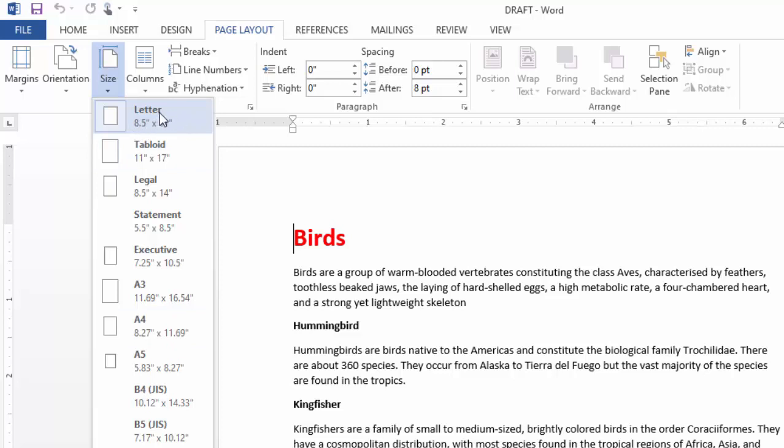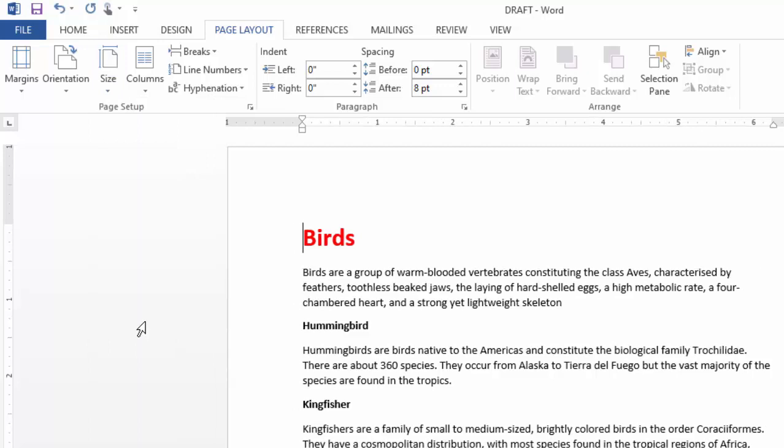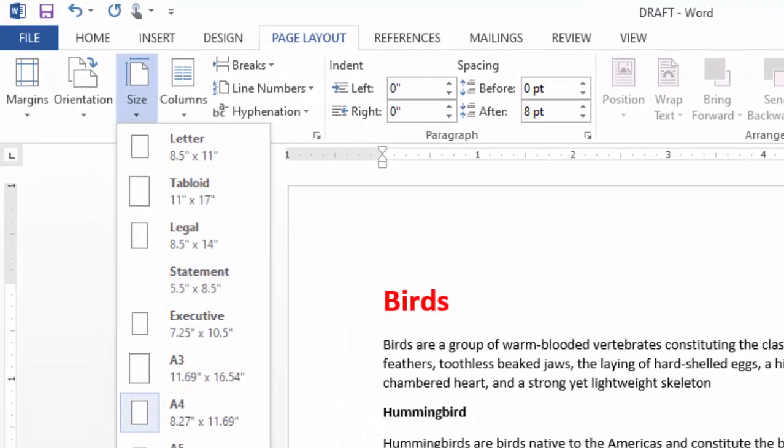Letter size is for American standard. So I will just click A4, and you can see now the size A4 is active, and the width for A4 is 8.27. The one for letter is 8.5. So there's a big difference between letter size and A4.